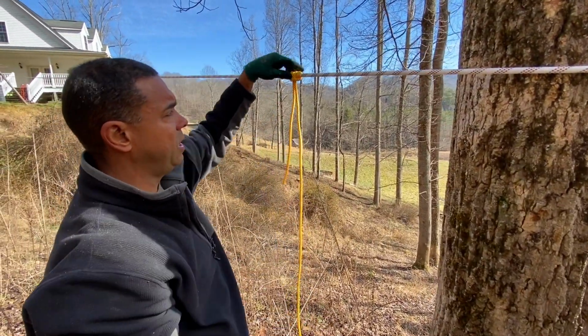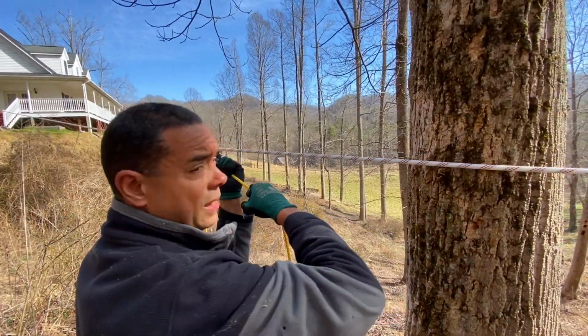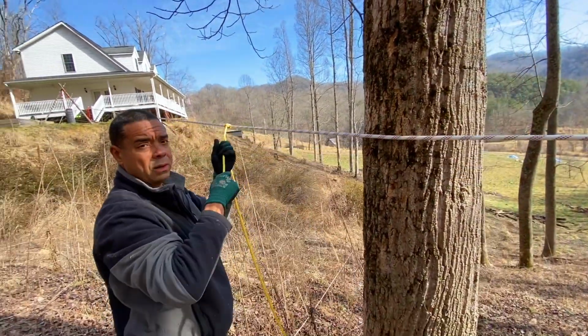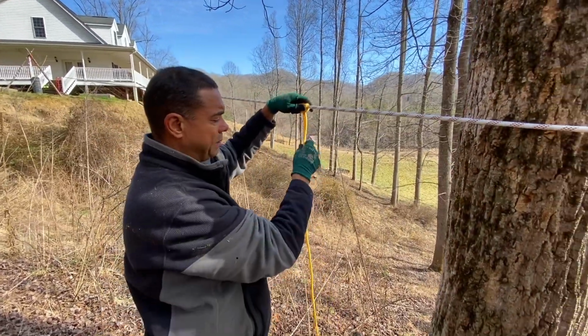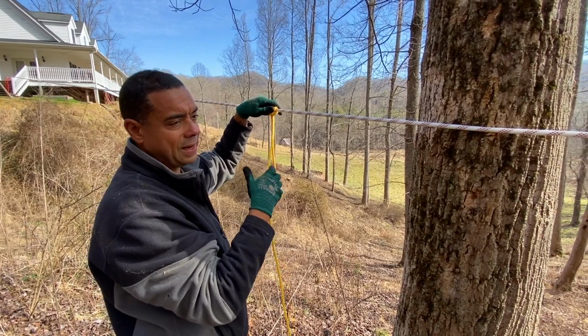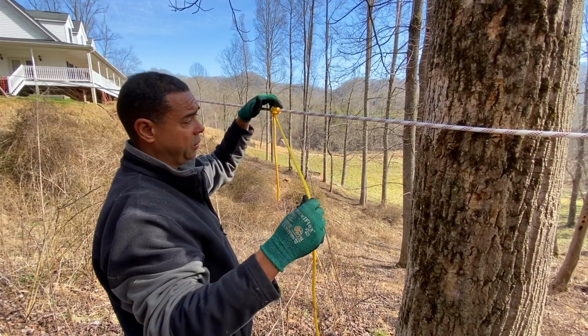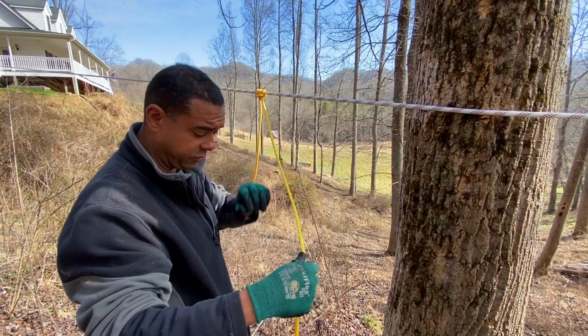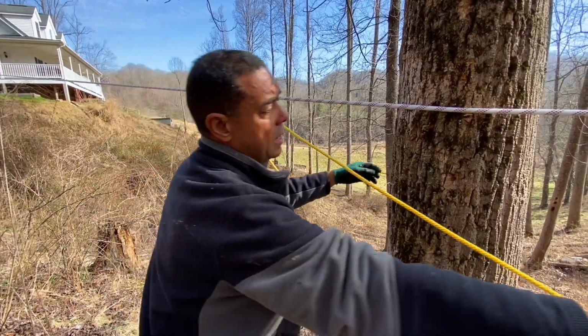So when it's not under tension, I can move one of these knots just fine. When I put some tension on one of them, it's not going anywhere, right? But to have this ideal, I want a rope that's at least 3 or 4 mils smaller than the rope you're attaching it to. I don't trust that ratchet strap, but I do trust this, and I know the tensile strength on this is very nice.